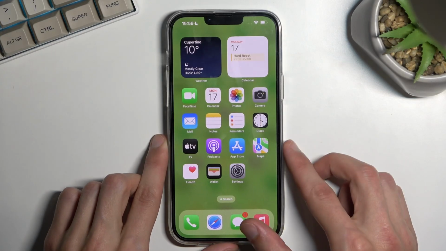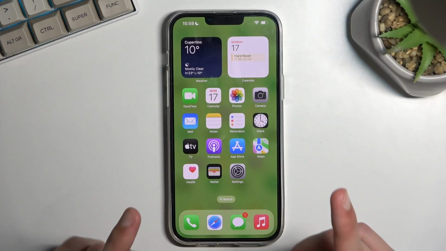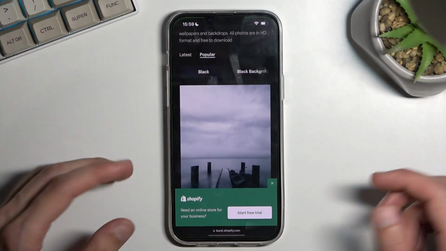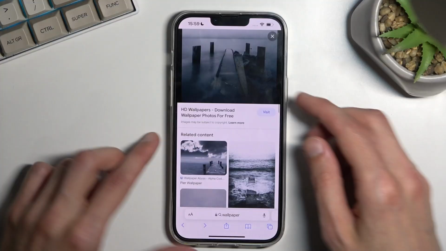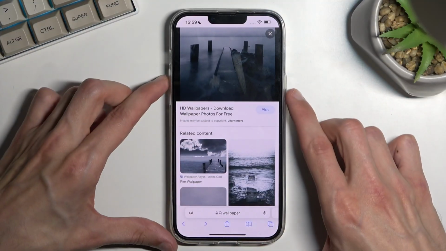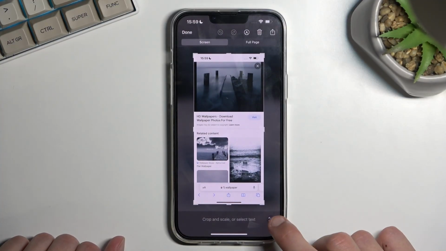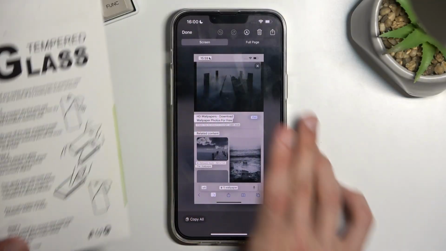Going into additional things associated with photos and general usage, there are two things that I want to show. So let me quickly find something first. I'm gonna go back and capture a screenshot right here as an example. So I'll just screenshot, there it is, and then tap on it. And from here, as you can see, you have this button. This allows you to find all the text in the screenshot. It also works for photos, obviously.